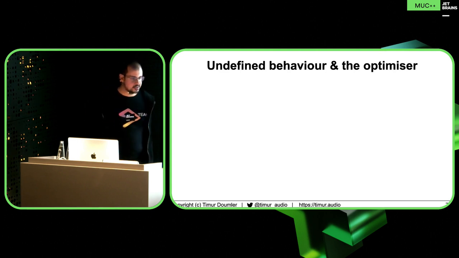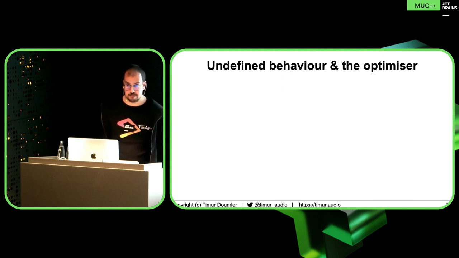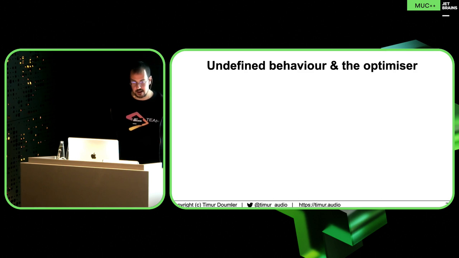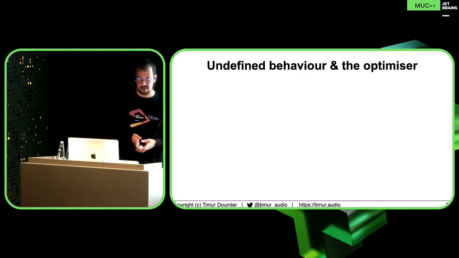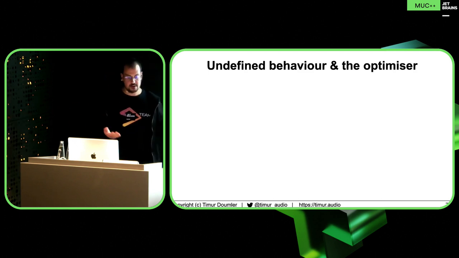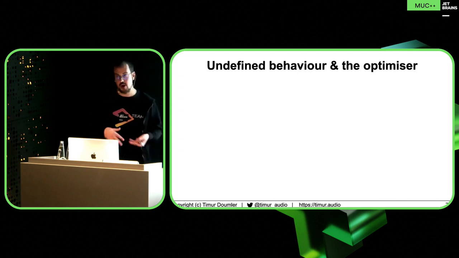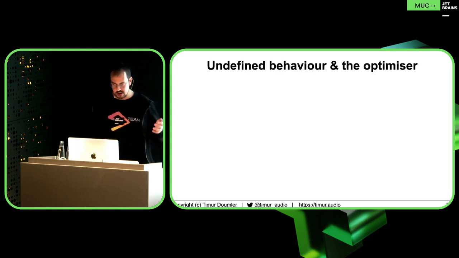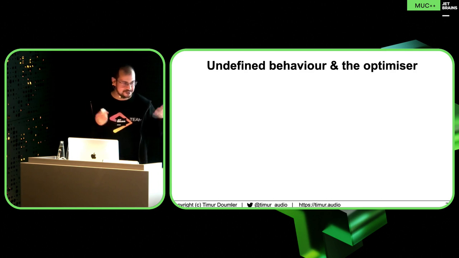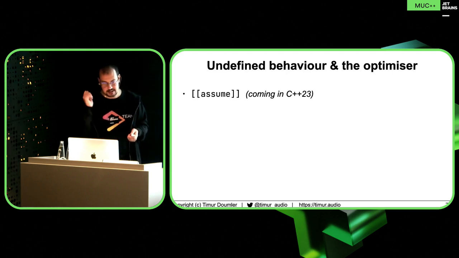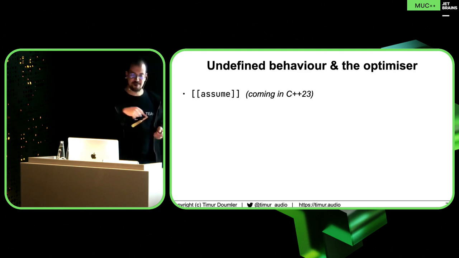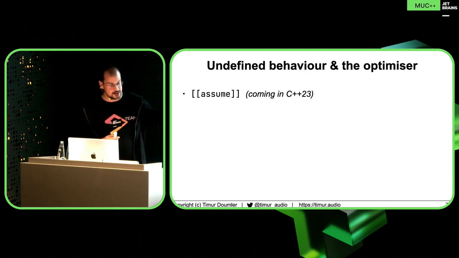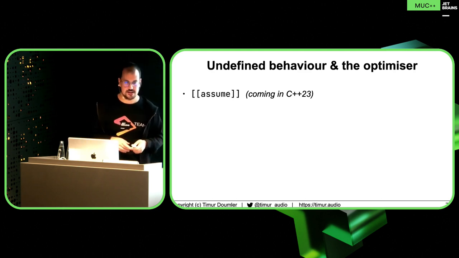Another thing which surprisingly has a huge effect: use powers of two as much as you can for sizes of things. I've seen a case where changing the size of an array from a non-power-of-two to a power of two made the code 30 times faster, because then the compiler can just replace the division or mod operation with a bit shift, which is just a lot faster. And another thing is undefined behavior and the optimizer — undefined behavior can also be your friend. If you write something that the compiler can assume is not going to be a problem — for example, integer overflow is undefined behavior, but the compiler can assume it doesn't happen and optimize based on that assumption, meaning integer operations are going to be fast. In C++23, we actually have now std::assume — a very sharp knife — where we can inject assumptions into the compiler directly, giving it direct permission to inject more undefined behavior.